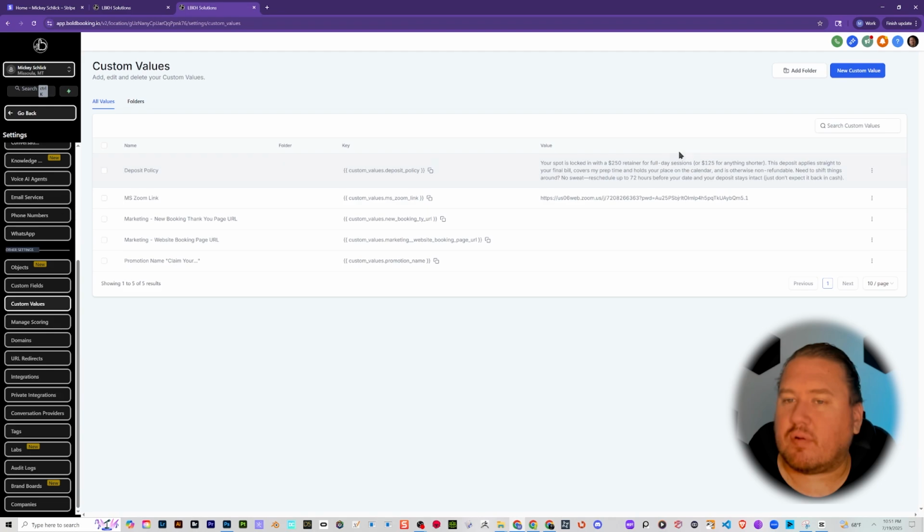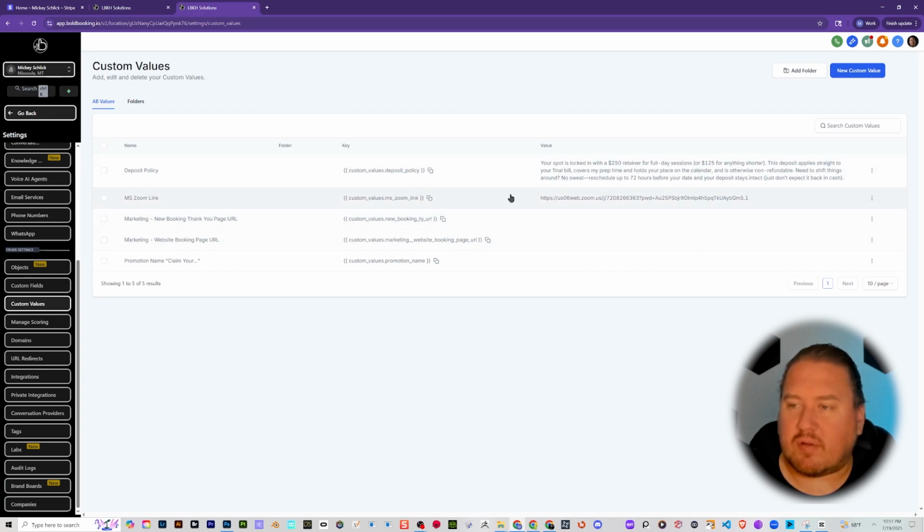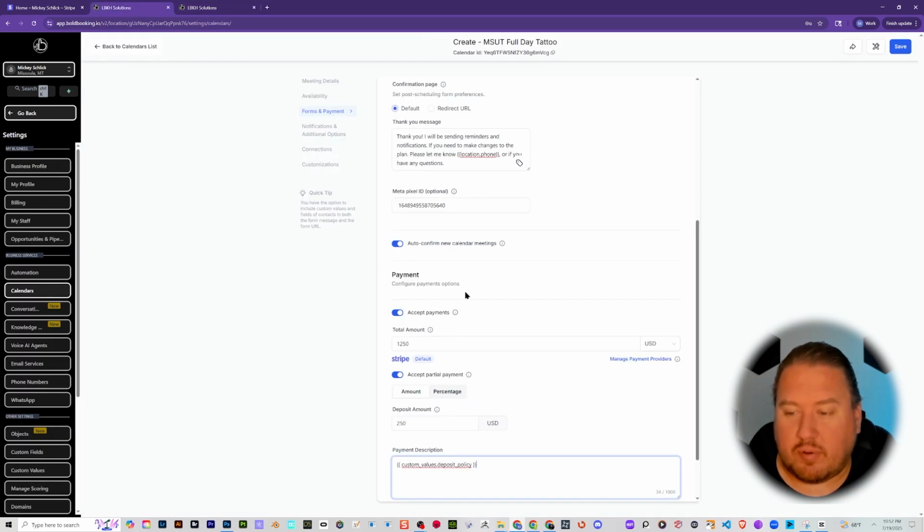Deposit applies straight to your final bill, covers my prep time, and holds your place on the calendar. It's otherwise non-refundable. Need to shift things around, no sweat. Boom. I would almost want to put here, I would rather go over the top in artwork and effort to make everything right, but I don't think that needs to be said. And that's it. We don't need to put much else there, right?